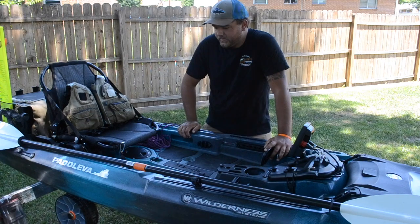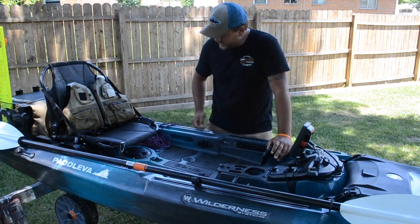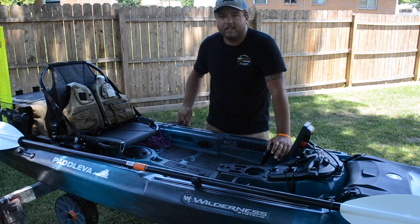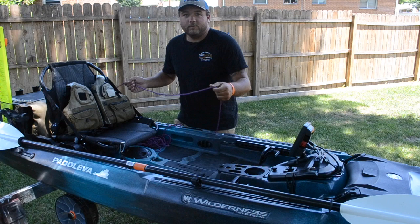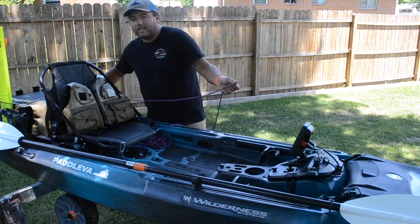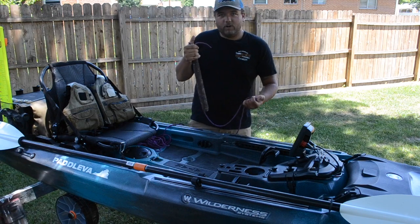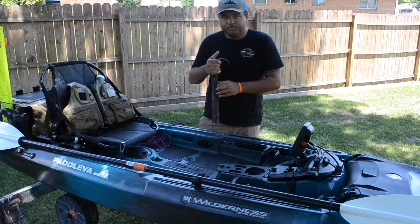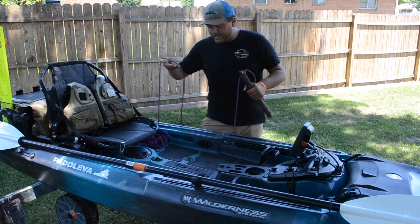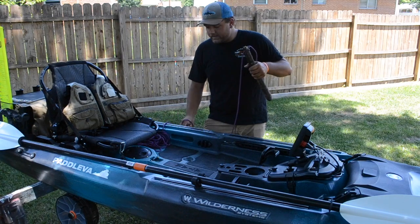So next, I'll show you my anchor system, or the way that I rig mine at least. On this side, I've got the lever lock anchor trolley by Atak. What I use as an anchor in the river and in flat water is a 9-pound window weight. So what I'll do is whenever I'm ready to drop the anchor, I'll run the trolley to wherever I need it to go. But before that, I'll run my entire anchor rope up through the loop on the trolley.